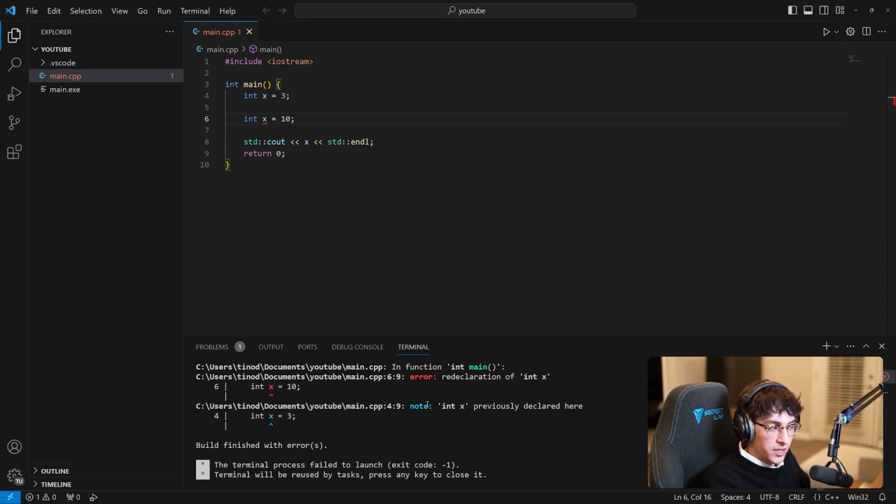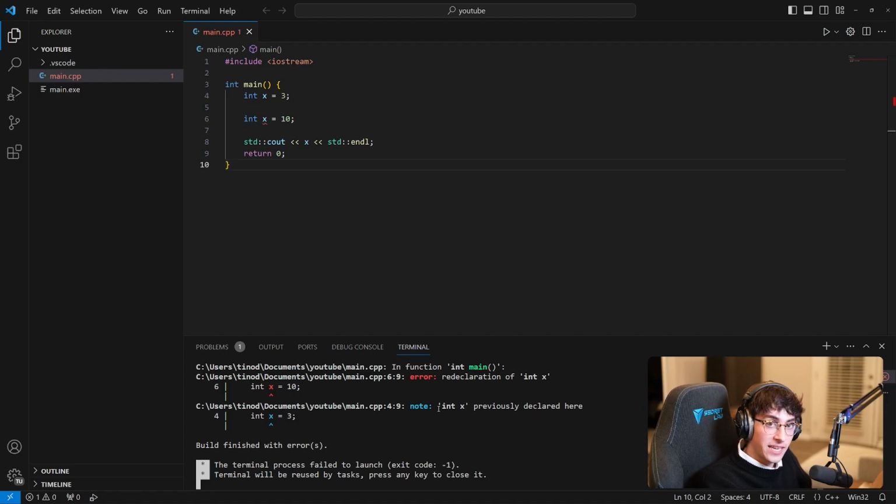We can see in our output, we were given an error. It says in function main, right here, there's an error, redeclaration of int x. And it even gives us the line number that it happened on. The line numbers are on your side right here. It says at line 6, there is an error of a redeclaration of int x. And what's beautiful about C++ is this very robust error system. It lets us know everything that's going on. So if we go down, it gives us even more details. Thank you, computer science. It says, note, int x was previously declared here on line 4, int x equals 3.